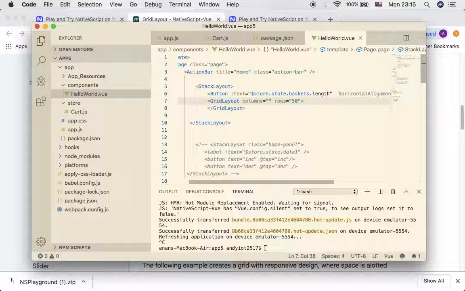And for the columns, we have 3 columns. So we have 100, 100, and also star, like this. Okay.